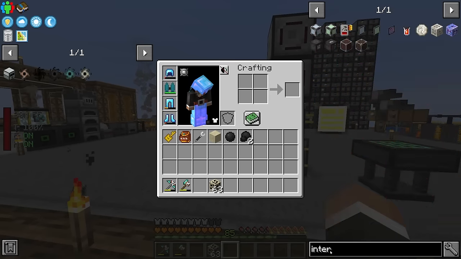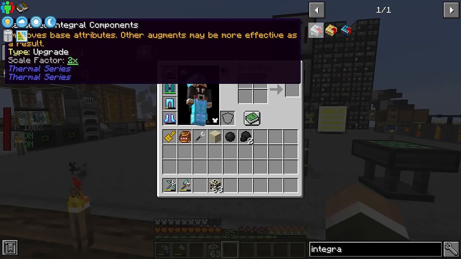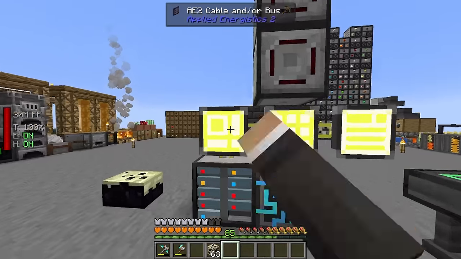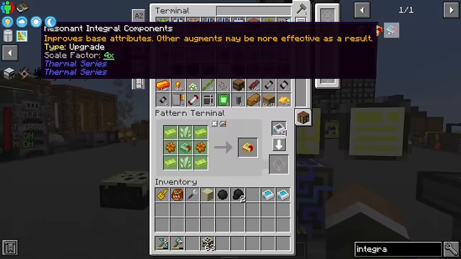To do that, we need the integral components from Thermal Expansion. There are three tiers. There is the hardened, the reinforced, and the resonant. We want the resonant here. This is going to make the machine as fast as possible. I do think it's going to be worth teaching our system how to make this. I'm going to go ahead and encode a pattern for all three of these.